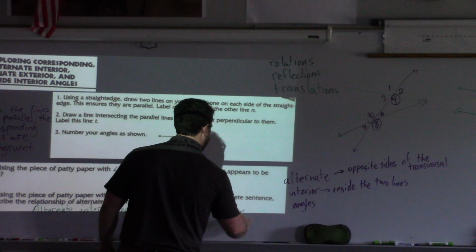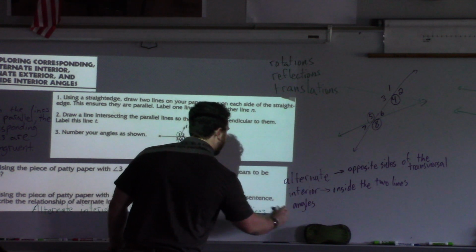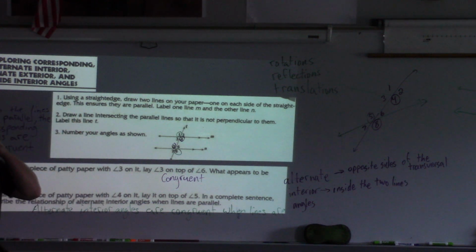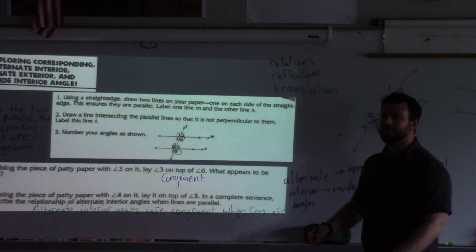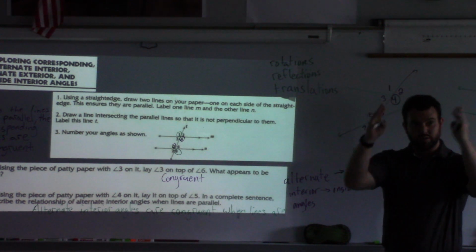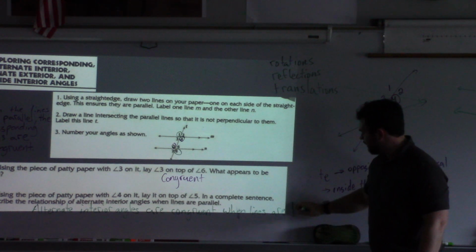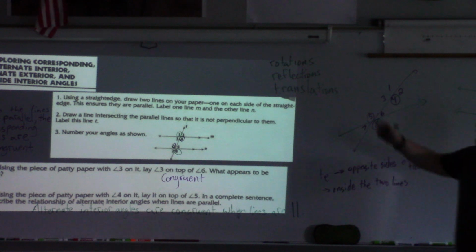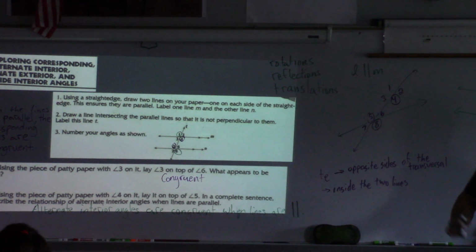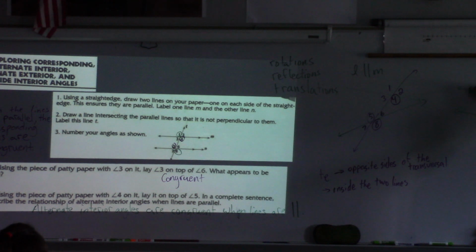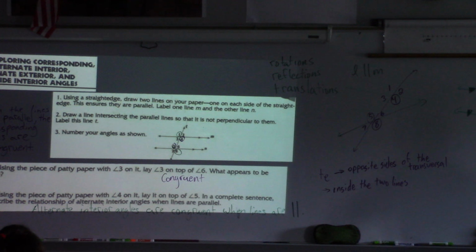When lines are parallel, what symbol could I use to indicate that the lines are parallel? The triangle would go on the lines, but what symbol indicated things were parallel? The two vertical lines? The tick mark, you're thinking of congruent. Remember, when I said line L was parallel to line M, I used those two vertical lines to say they were parallel. When I put the triangles on the lines, it indicates they're parallel. The tick marks meant that the line segments were congruent. So alternate interior angles are congruent when lines are parallel. Make sure you have that down.